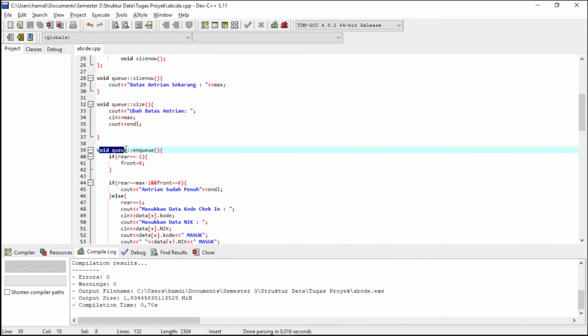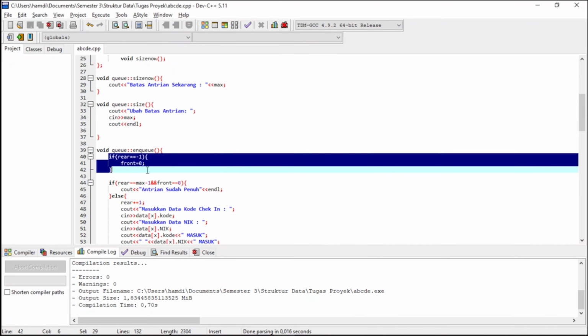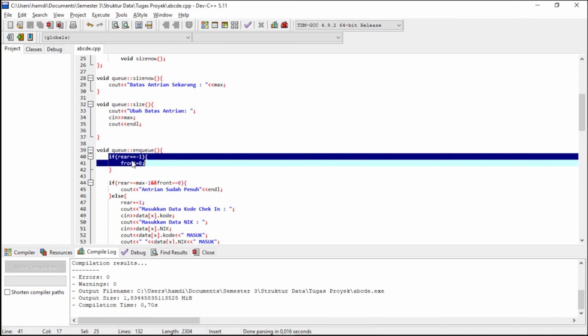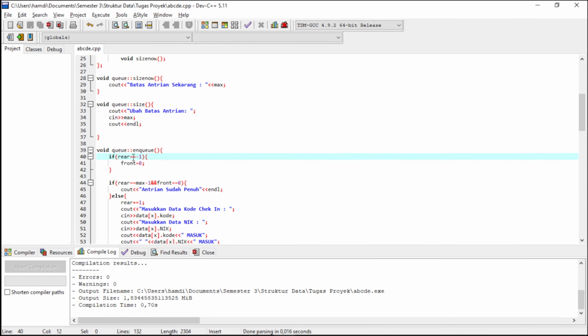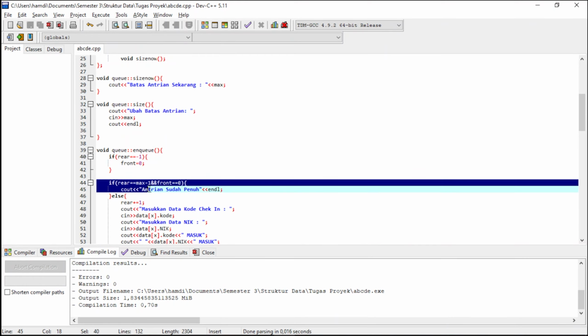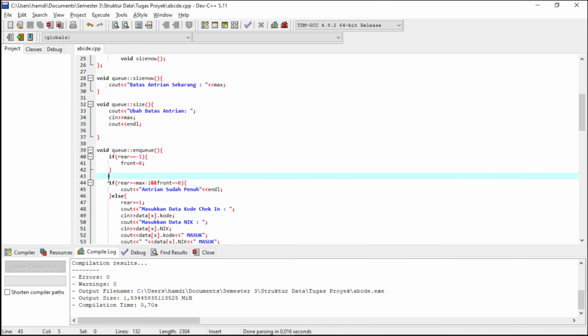Next, void enqueue. Enqueue is the method of enqueue. We first check if the rear equal to -1, and then front will be 0. Next step, we make the condition for enqueue.